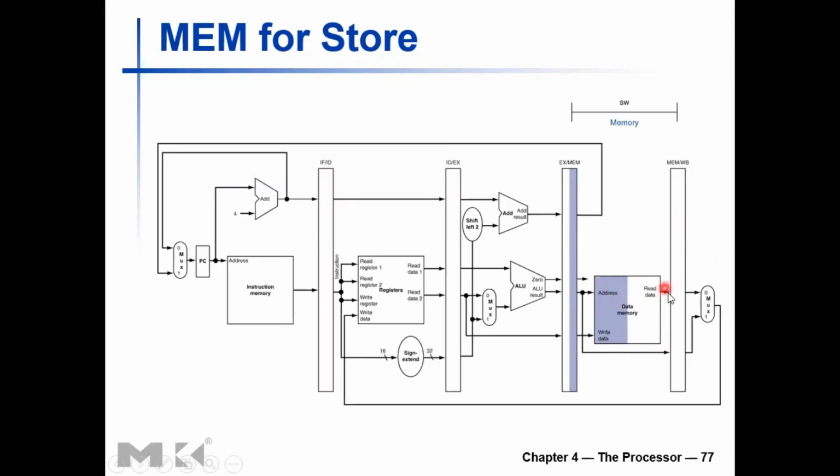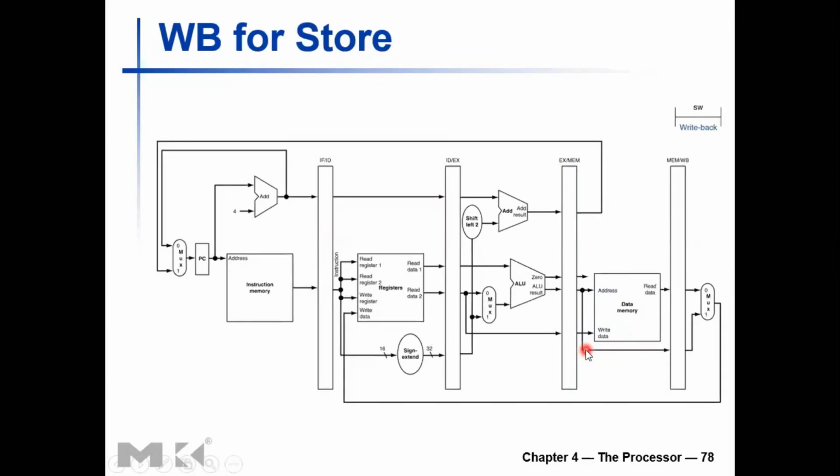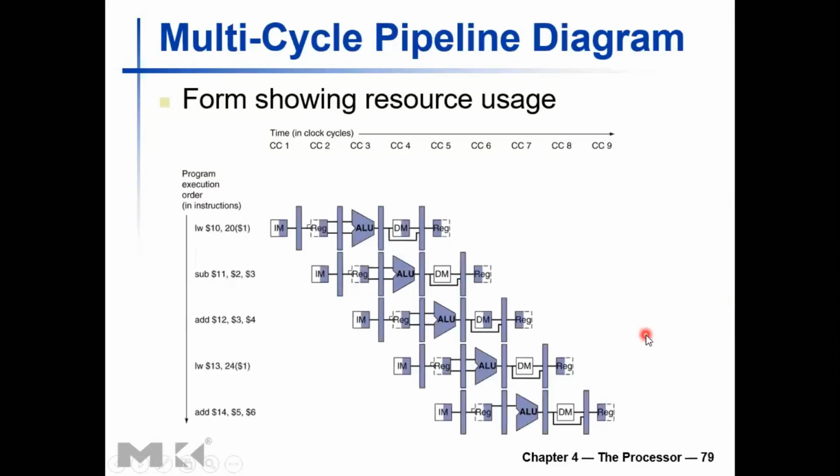And the value that you're reading here is not relevant. We are not going to use that in the write back stage. And actually the store word instruction does nothing in this write back stage. Its writing was done to the memory in the memory access stage. The write back stage deals with register writes. So you're not writing anything to the registers from a store word instruction. So that's the difference. Right. Okay. So that was using single clock cycle pipeline diagram.